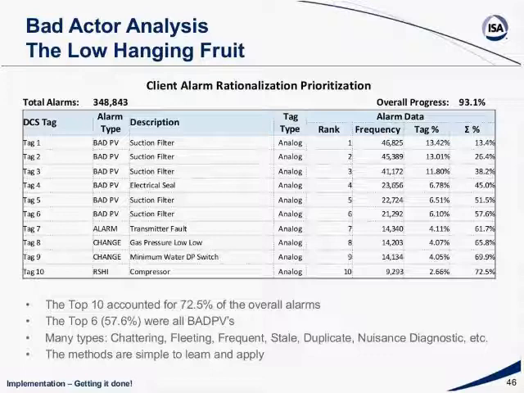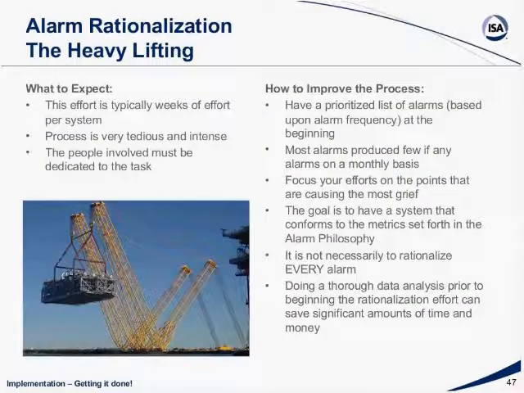That's super important. The other thing is the data you generate from the bad actor analysis. In this particular table, I had every alarm listed, with the frequency and hierarchy and so forth. That also becomes a level of prioritization you can use when you start getting into the rationalization. So now we're getting into the rationalization. This is really the heavy lifting.